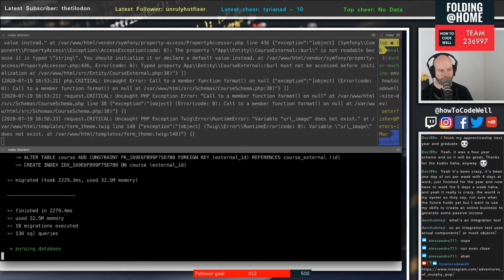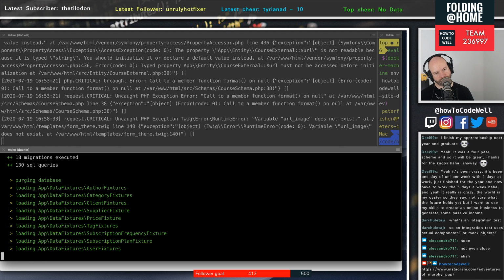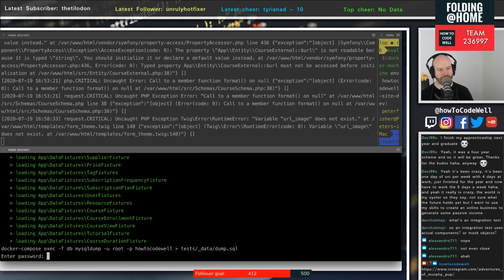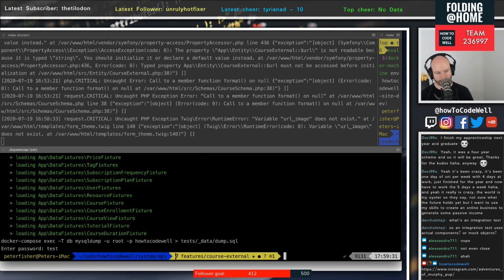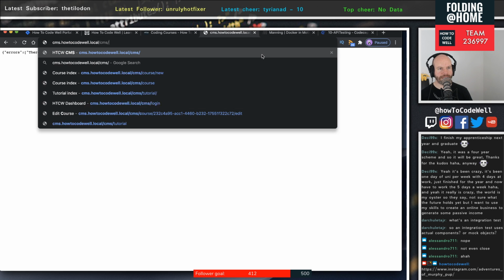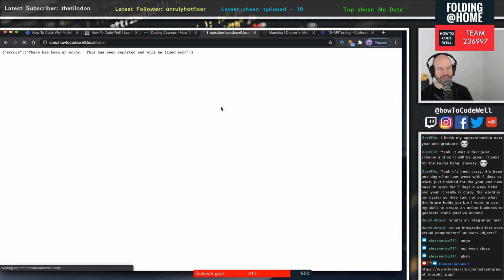Okay, now, so it drops the database, creates the database, blah blah blah, runs the migrations. Now it's running the fixtures. Then it dumps that to the database file, which is then used for the tests. Fine. So if we come out of this and then went into here, I'm probably going to need to log in again. Well, I will, because my access token is revoked.